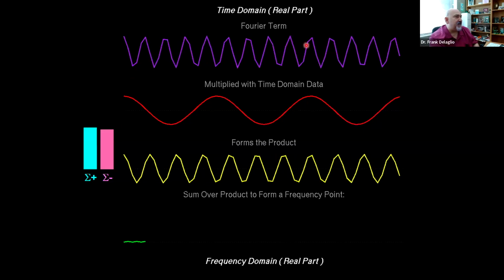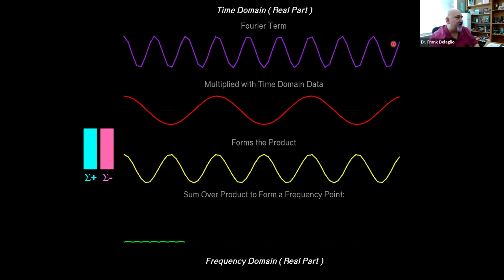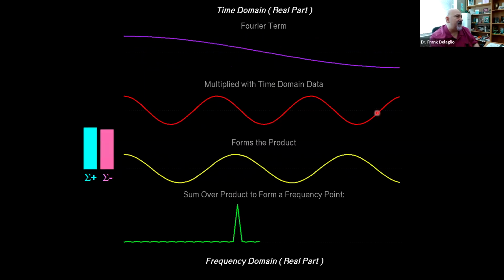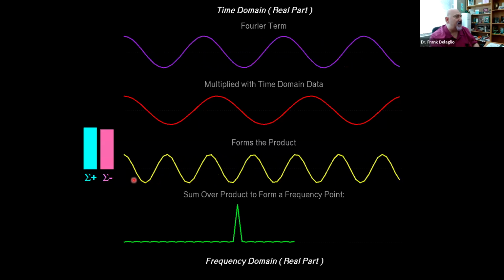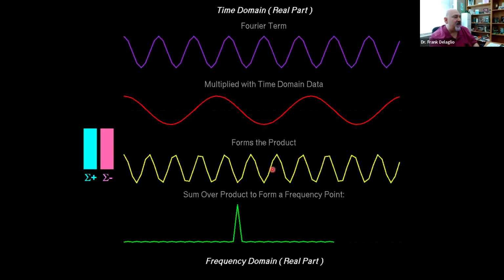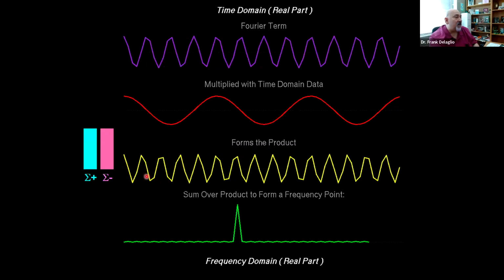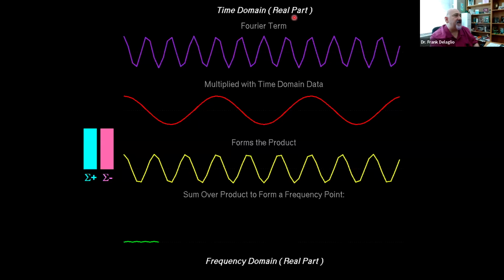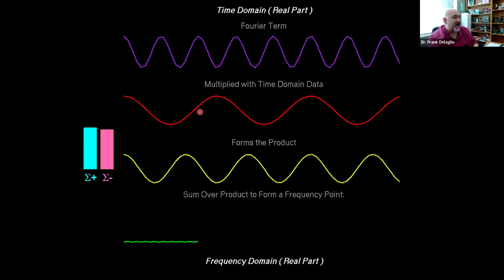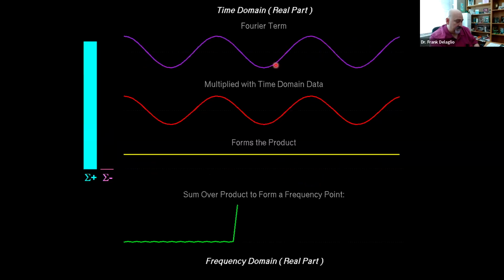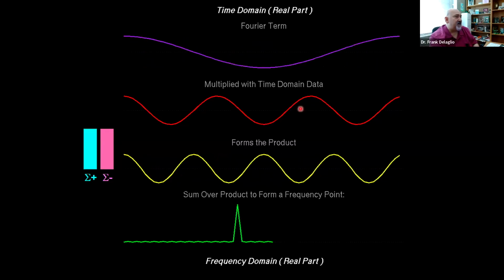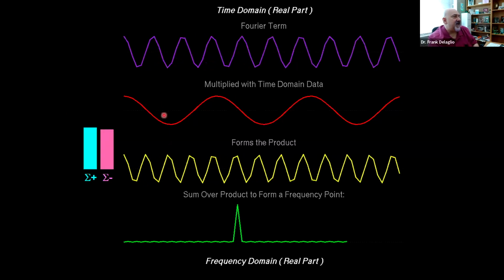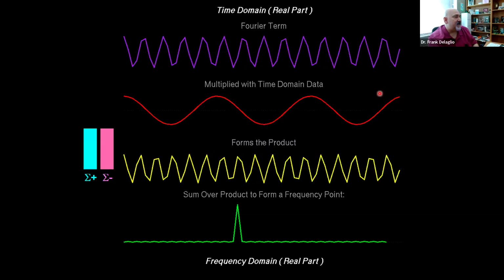As we step through the different Fourier terms, it's only in the circumstances where the Fourier term matches one of the frequencies in the time domain data that we get a product that's predominantly positive or predominantly negative, so that when we add up all the points in this product, we get a peak in the corresponding spectrum. So in a sense, the Fourier transform is just a systematic matching of frequencies in the Fourier terms with frequencies in the time domain data. This is what it looks like in the perfect case of a continuous, non-decaying time domain signal.